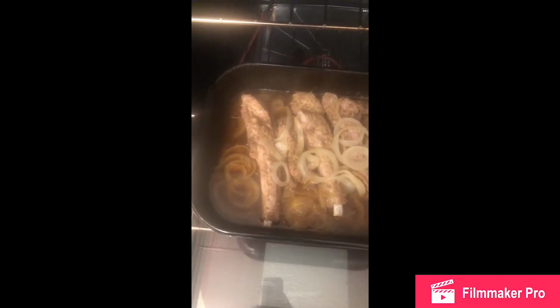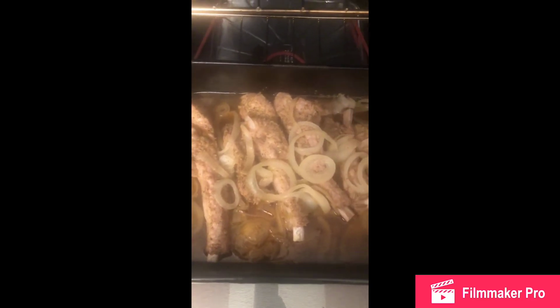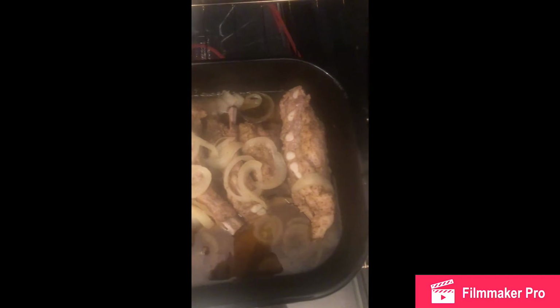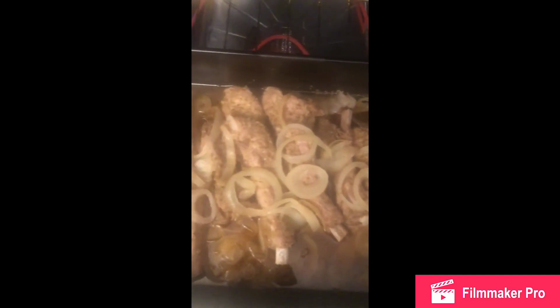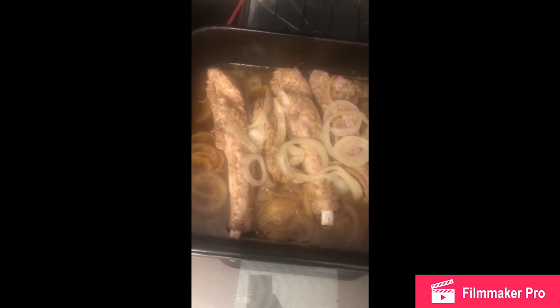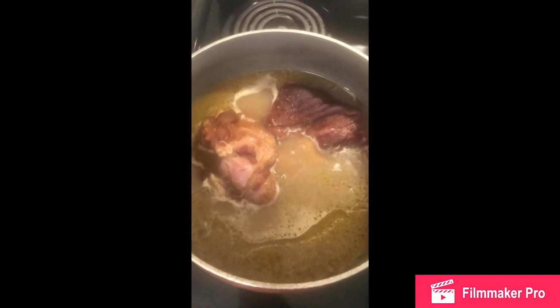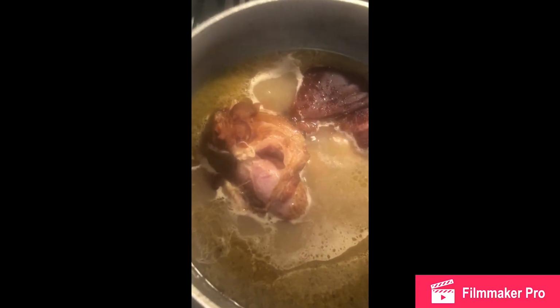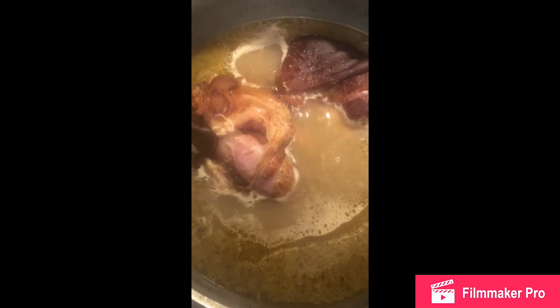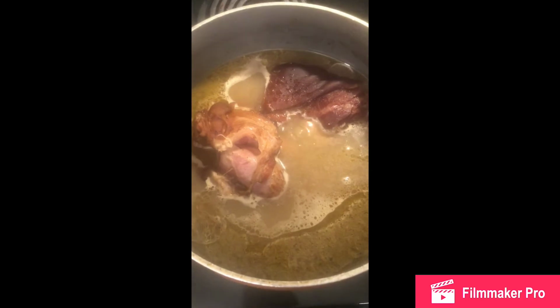Okay, you guys, so about an hour and a half, this is what my ribs look like. I still have a little juice, a little broth at the bottom. I'm gonna let them finish cooking. And when I get ready to put the barbecue sauce on it, I'll bring you guys back at that point. And these are my ham hocks. Now I tasted the gravy on it, it was a little salty, so what I had to do was add water to it. And I've got it to the taste that I desired.